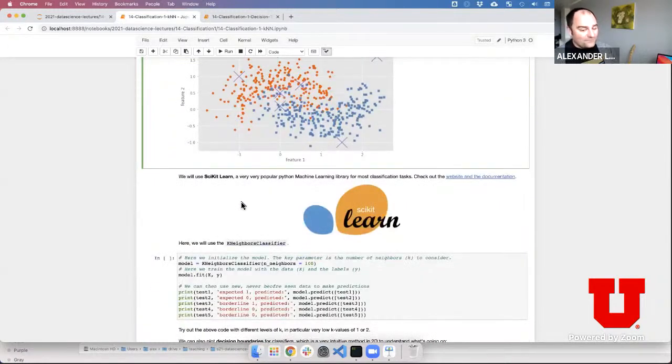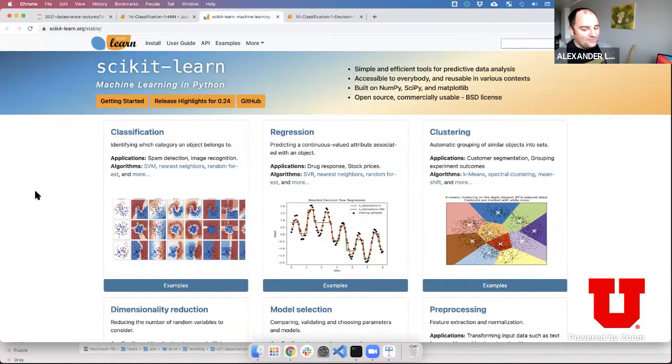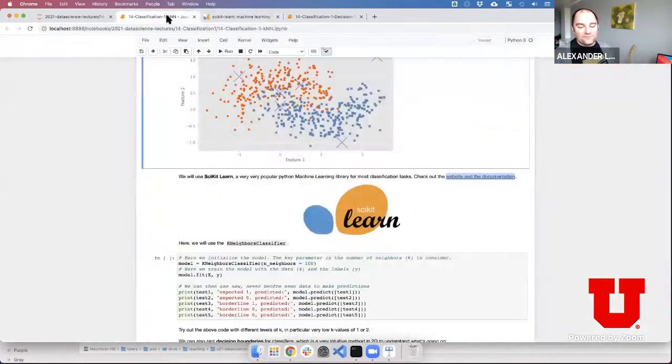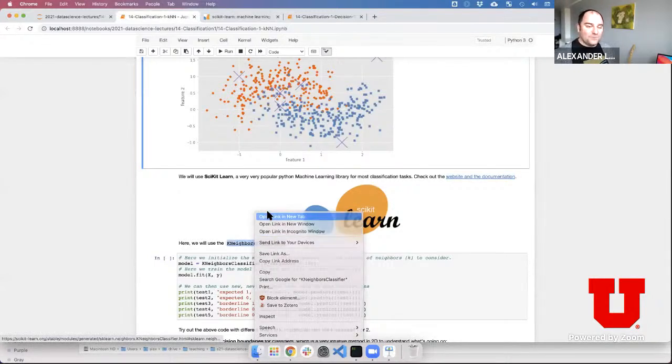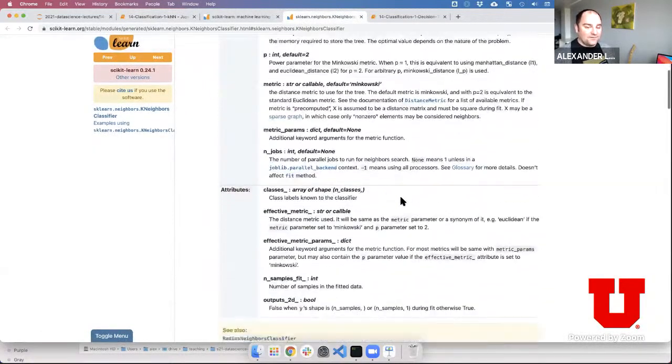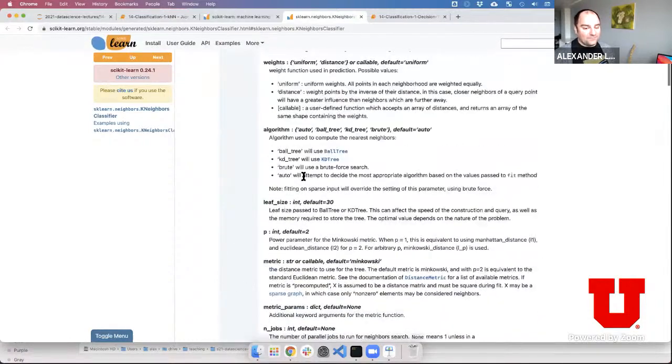And now for the big thing that we'll be using going forward. So far, we've mostly used statsmodels, but going forward, we'll be mostly using scikit-learn. Scikit-learn is a very famous Python machine learning library that has lots of different algorithms implemented, and it's a very convenient way for us to run all of these different things. In particular, we will use the KNeighborsClassifier. And as usual, there is good documentation that describes all kinds of different things.